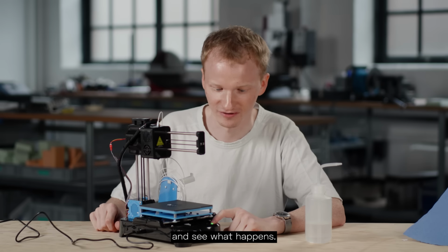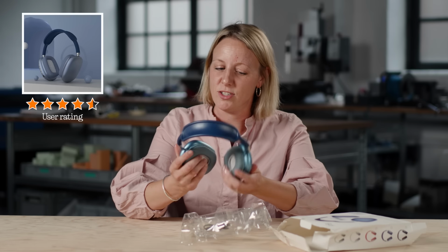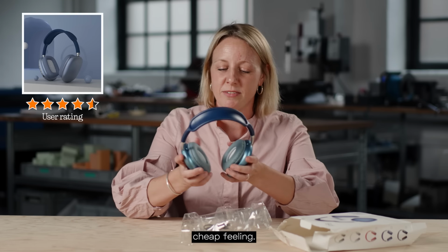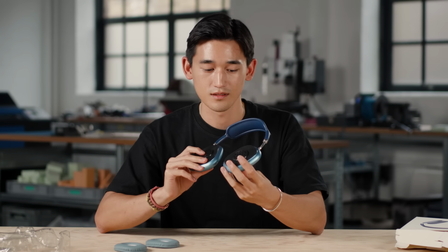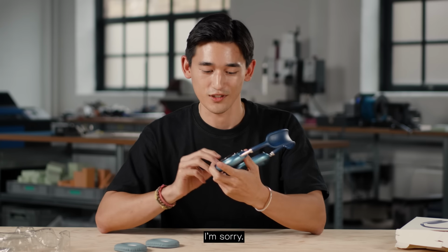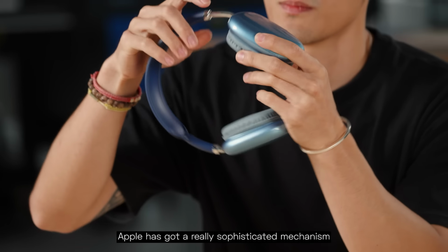So we have the P9. They're snazzy, aren't they? And cheap feeling. It's like a plastic hard shell. They've done the AirPods Max treatment. Do you need to use these for other people as well? Probably. Apple has got a really sophisticated mechanism in this area.